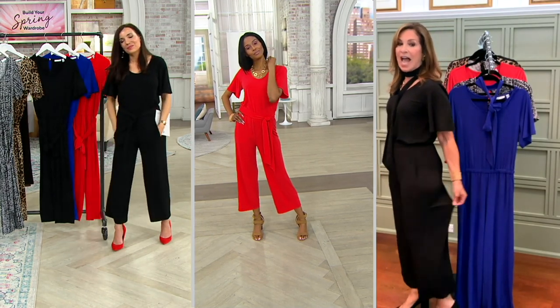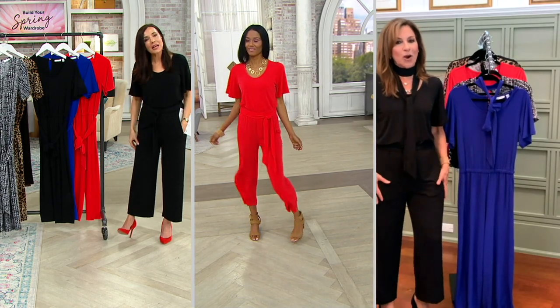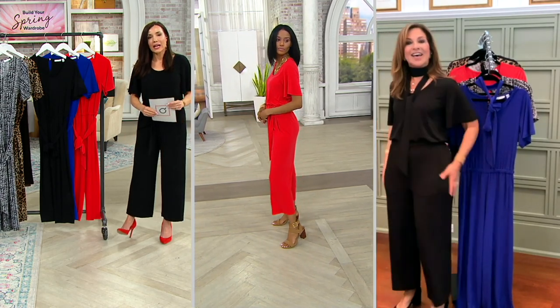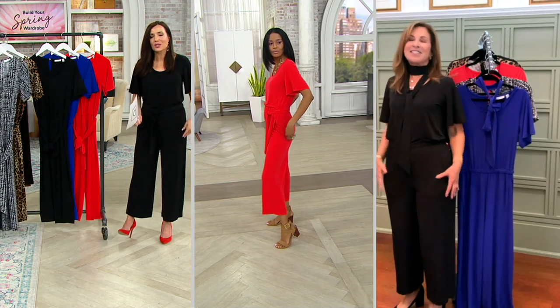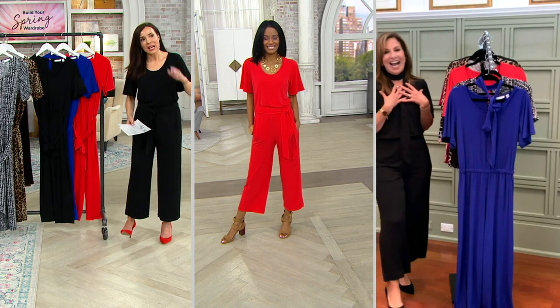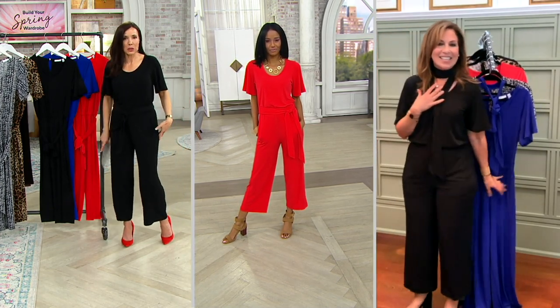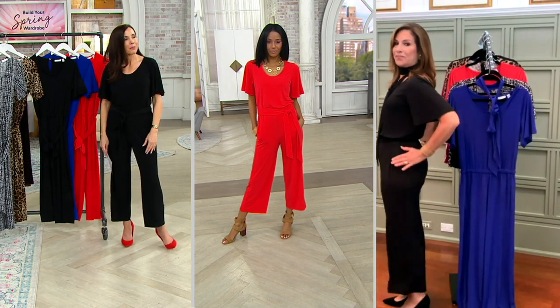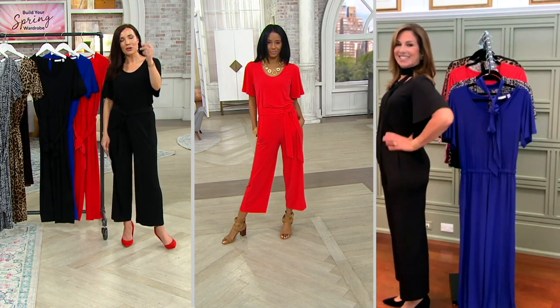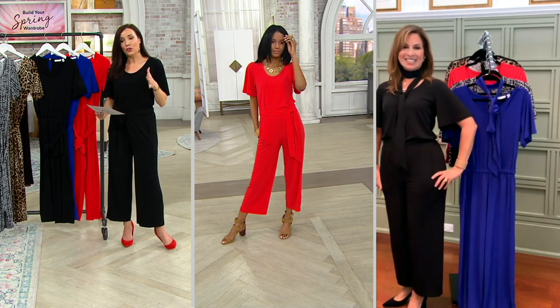Mm-hmm. And then look at this. Again, it's liquid knit, but did you notice it's denser? So you don't have a bottom weight to worry about. There's no shaper. Right. It's a total bottom weight liquid knit. In fact, Susan, I'm with girlfriends, I'll tell you, the first thing I did when I put this on is I turned around to make sure there were no visible lines or anything with undergarments. Nope. And I'm like, man, Susan's done it again. You always use the exact right gauge for liquid knit. All right, we have extra, extra small through 5X.